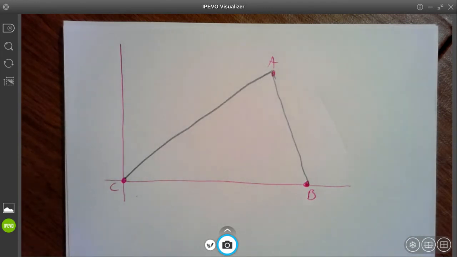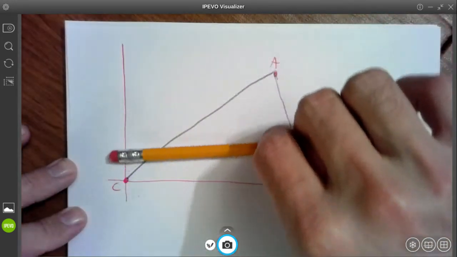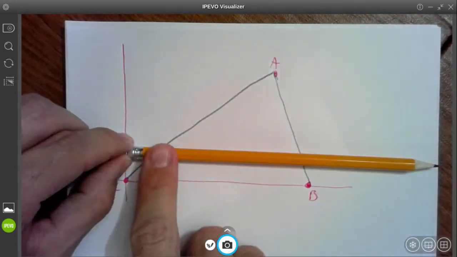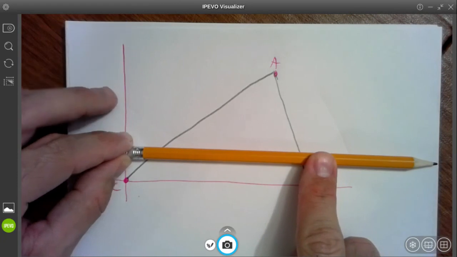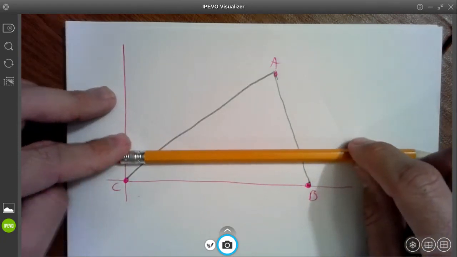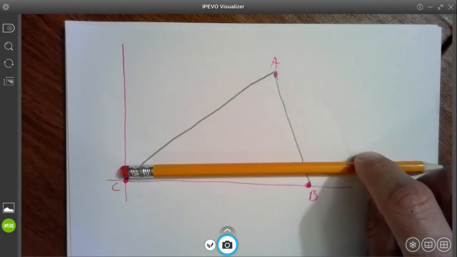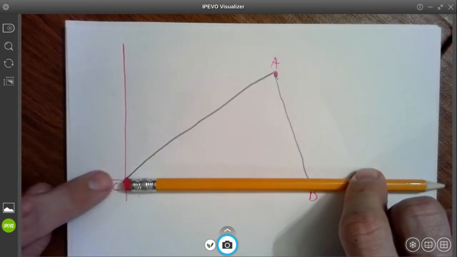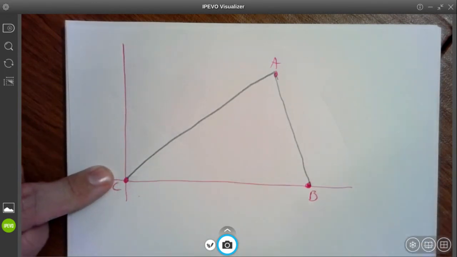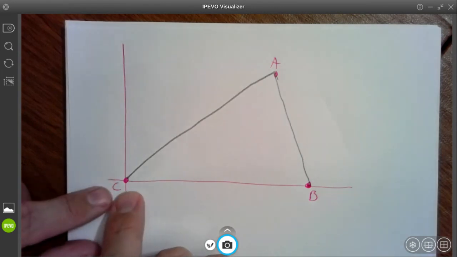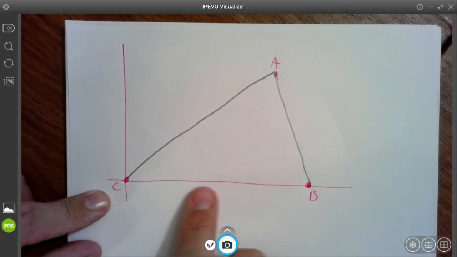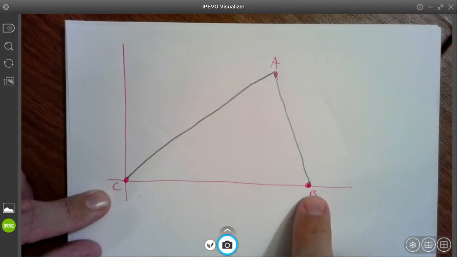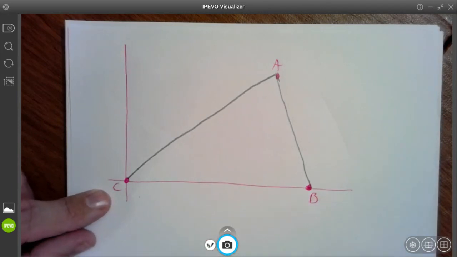So imagine any triangle out there. You can take that triangle and reorient it so that whatever one of the side lengths is the base, you could lay it in such a way that a vertex would lie at the origin. That's what we're doing. We're forcing vertex C, one of the vertices, to be at the origin. And then whatever the other vertex is, it's going to lie on the x-axis.